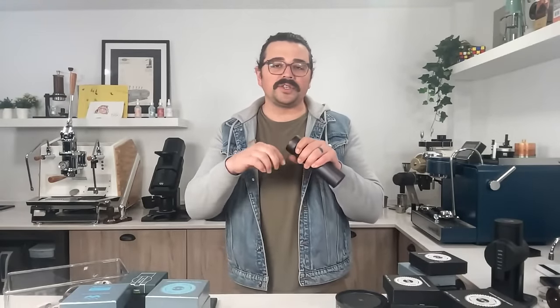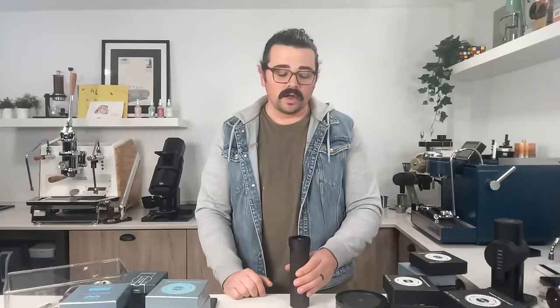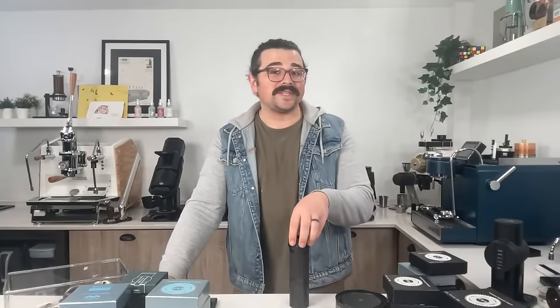So let's say, first of all, you have a hand grinder. One thing that can immediately help you improve your grinding, and I don't have loads of data acquired on this, but I can pretty much guarantee this will help improve your grinding with your hand grinder, is if you tilt your hand grinder as you're grinding, it's going to slow the feed of the beans into the burrs, which is going to give you a better coffee, a better particle output.